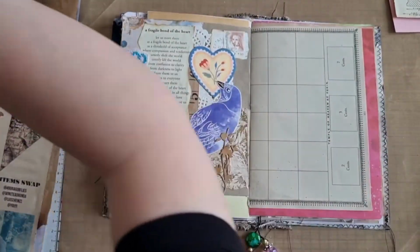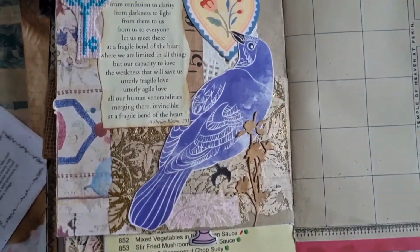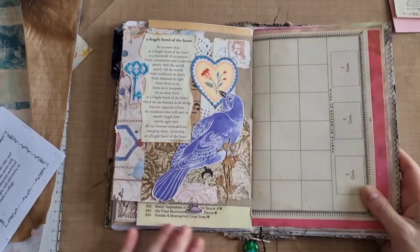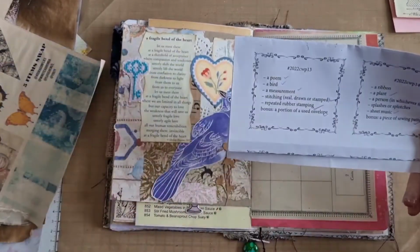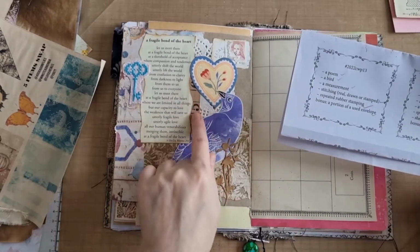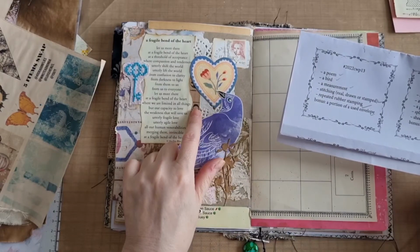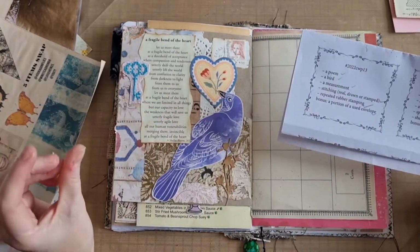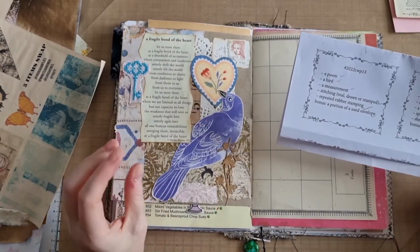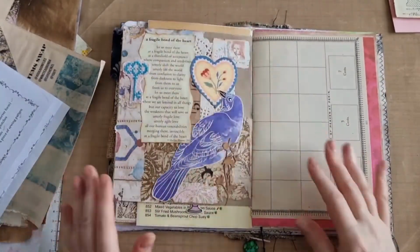Okay, so here we go. It's a close up. You can see all the embossing and the gold. So let's have a look. Week 13: a poem, a bird, a measurement. We've got tape measure in inches under there. Stitching, which can be real, drawn or stamped. Mine's real. Repeated rubber stamping. It was part of a repeated pattern. I've ripped and torn it. And use of an envelope, which I have up there.